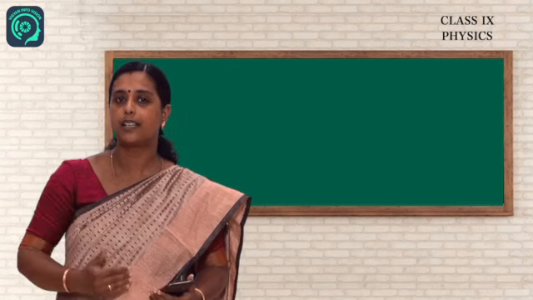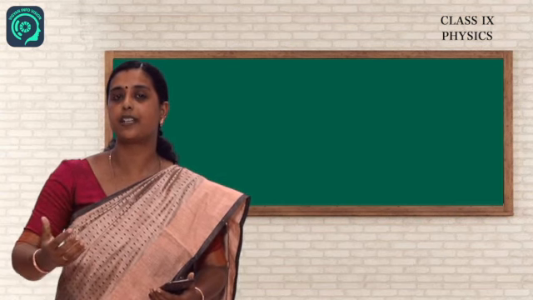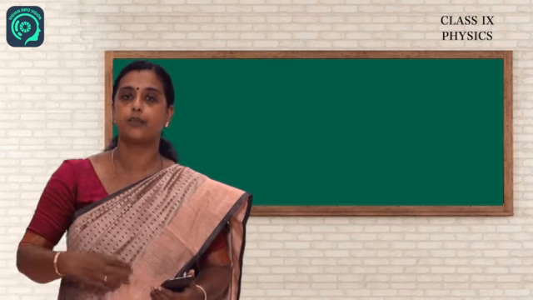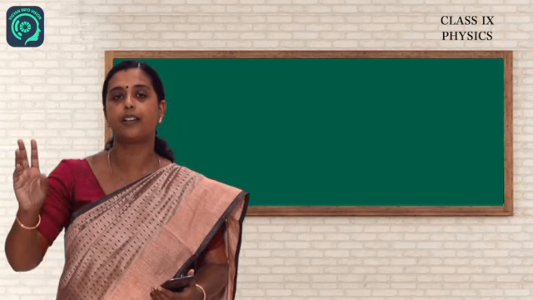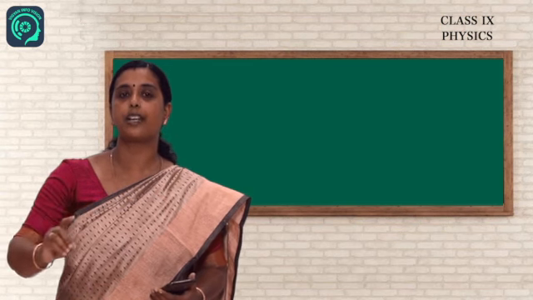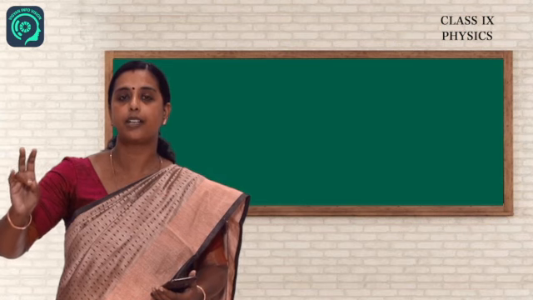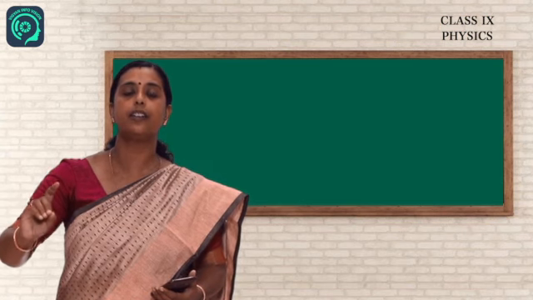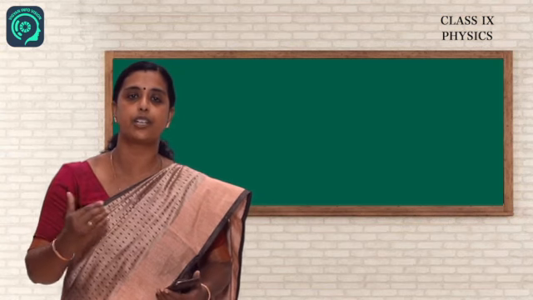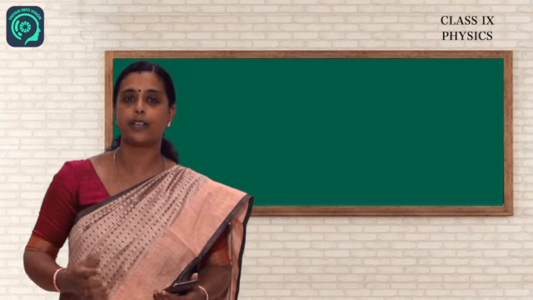Okay children, what are the things that we learned today? We learned about graphs. It is more precise if you represent the basic information by using a graph. We studied 2 types of graph, the distance time graph and the velocity time graph. We also studied the 3 equations of motion: velocity time relation, position time relation and position velocity relation. We also derived these 3 equations by using a velocity time graph. We also studied uniform circular motion. I hope you have understood all this content.